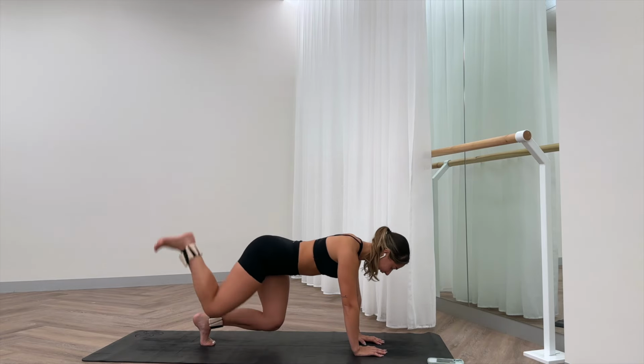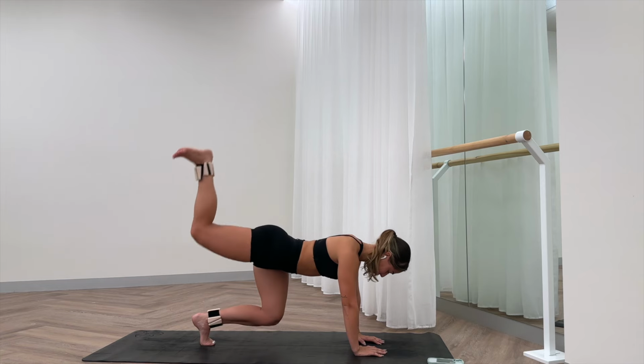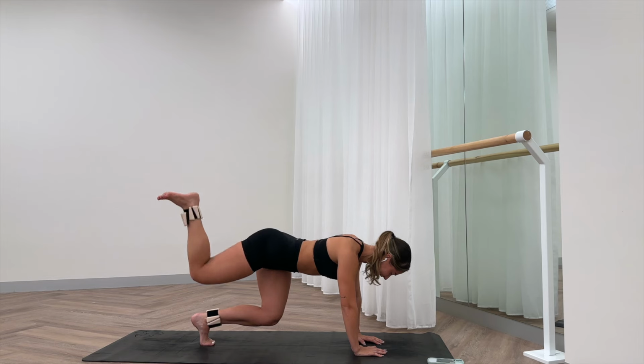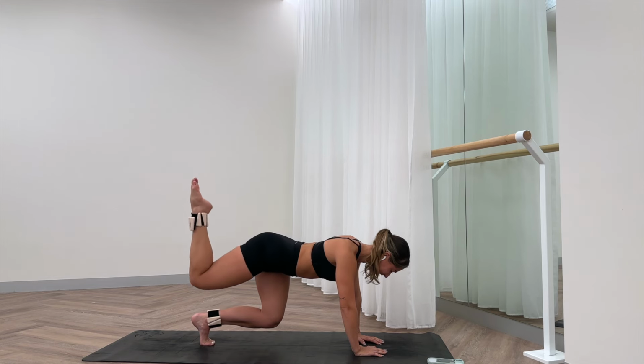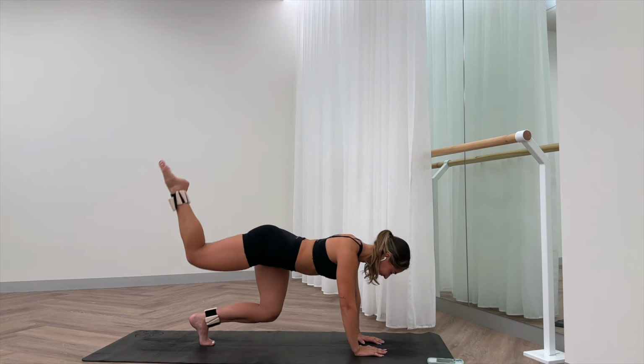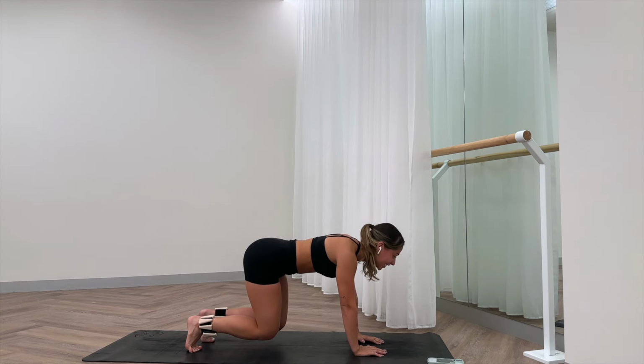Stay lifted as high as you can. We've got 2 more. Once more, hold it lifted. Finish with those same pulses with a flex, with a point, with a flex, with a point. You got 4, 3, out, 2, 1. Hold your 4-point kneel. Lift those knees up.